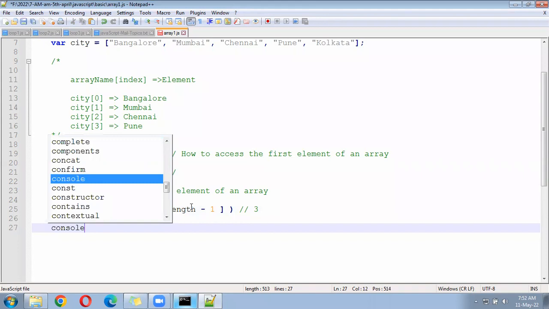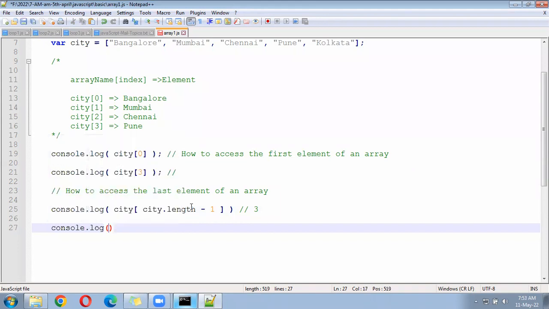Using for loop, console.log, print all elements of array.